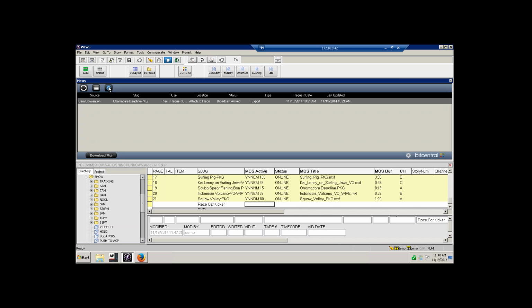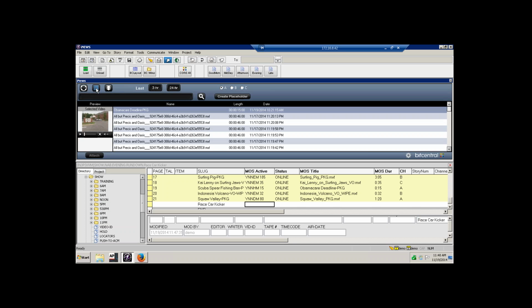And the third button is meant to show you the status of requests. If you've requested items, for example, from other stations, and those items are being transferred in the background to your station. So we're going to focus on the Presys view.